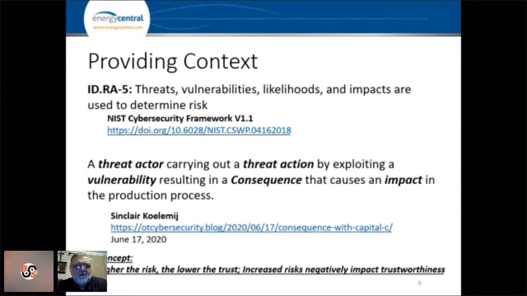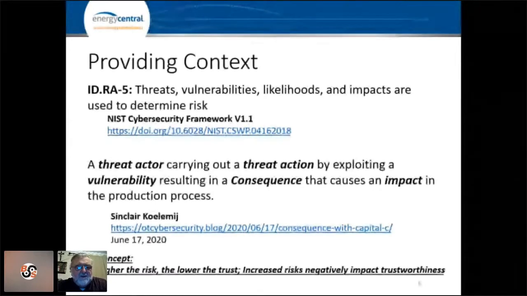The vulnerability will be exercised or occur, and that will result in a consequence, which is a flat tire. So there you see how the threat, the vulnerability, the likelihood and impact all come together through a combination of threat actions, consequences and vulnerabilities to create a situation that needs to be mitigated ultimately.